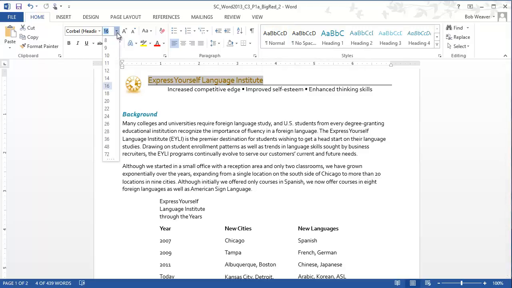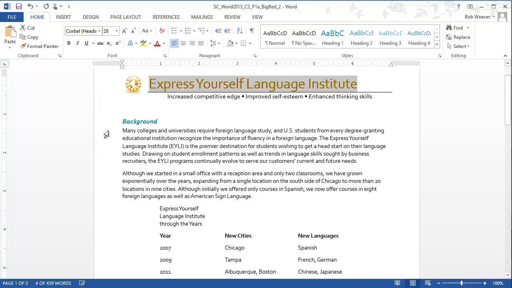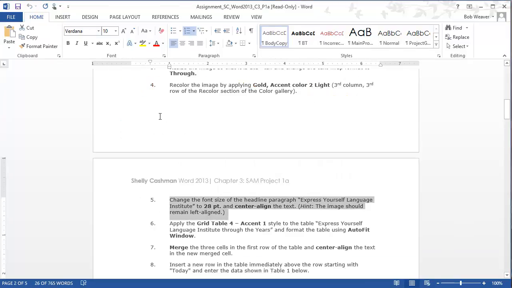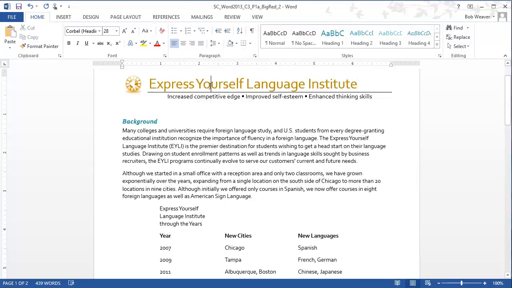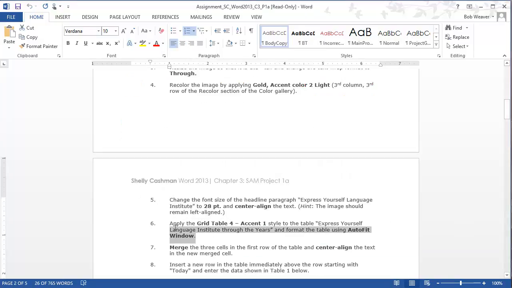Because the graphic is not going to be affected by the font size. But you'll notice that sometimes if you have bullets in your text and you want to change the font of the bullet, that's actually how you do it: by highlighting the text and getting the thing at the end of the bullet as well, the whole paragraph. Anyways, 28 point, sorry. And what am I doing? Center aligning the text. So with this text, cursor inside the paragraph, click center align, and notice that the image does stay on the left-hand margin, so all's well with the world there.